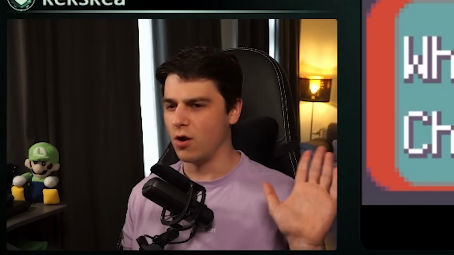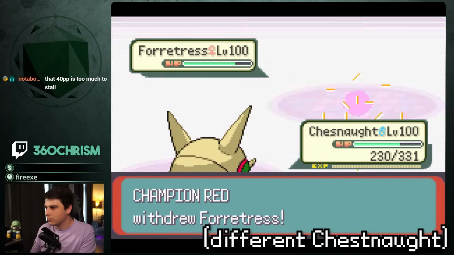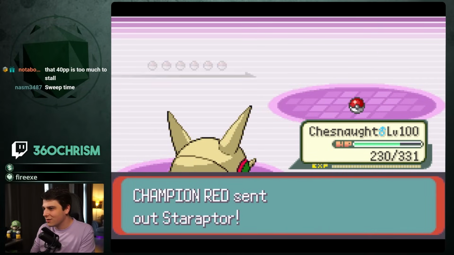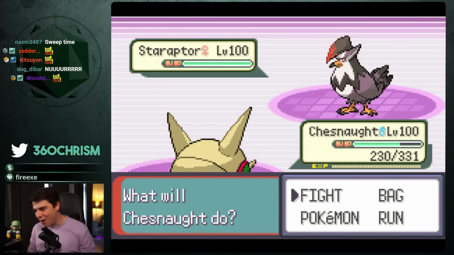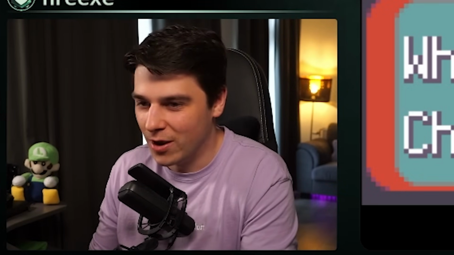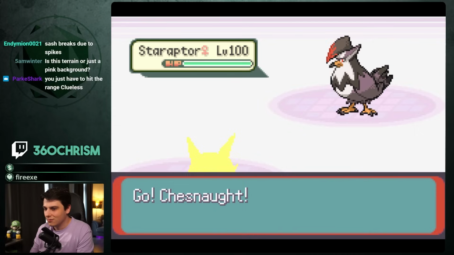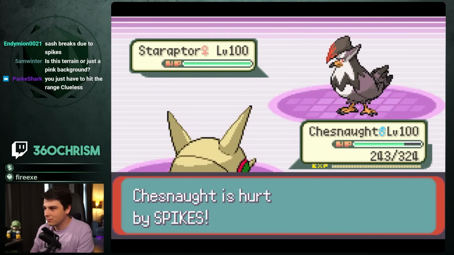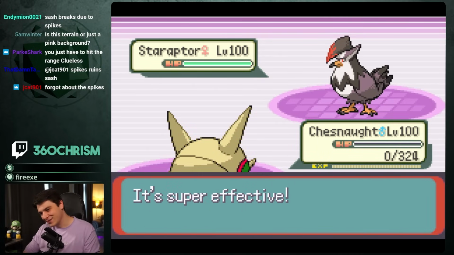Oh, wait, hold on, by the way. Why don't I just switch and set up on the fortress? No. Ah, it's so over. Okay, how about we sacrifice the first chestnut and then fake out bullet punch Staraptor? Man, the switch.